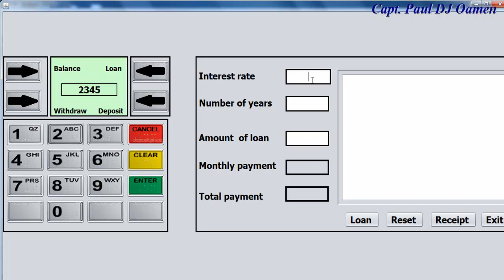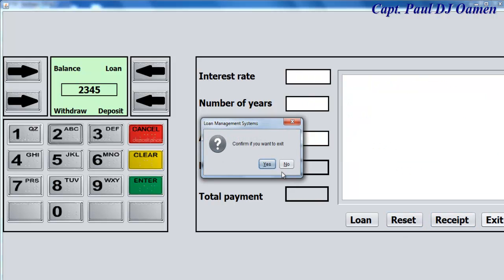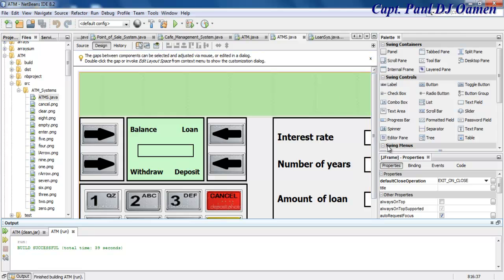Yeah, we can then enter whatever we want: the interest rate, number of years, amount of loan, work out the loan, receipt, reset, exit. Yeah, okay, so we're almost there now.